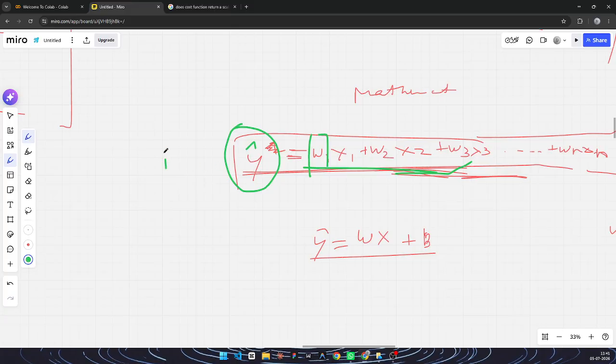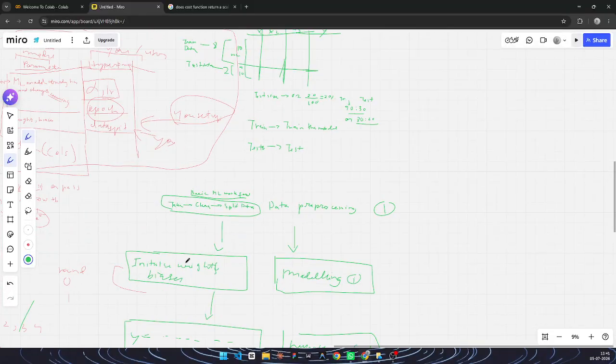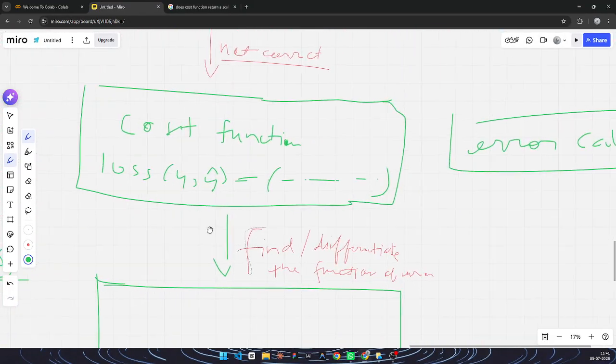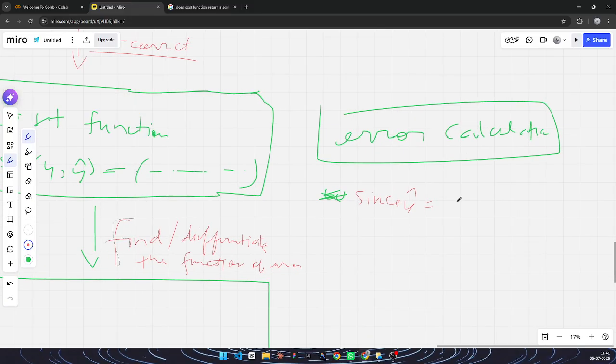And let's take it as this. Now can I substitute the value of y hat into the loss function? Let's take for example y hat equal to w1 x1 plus w2 x2.